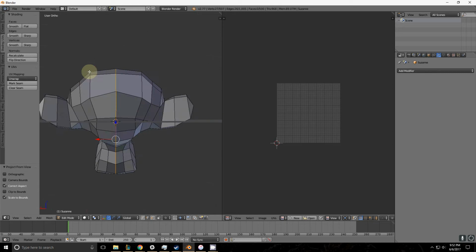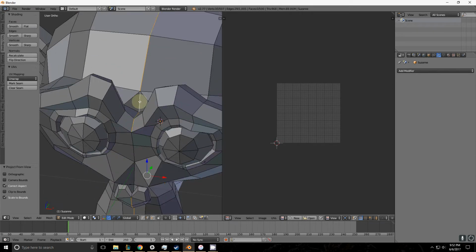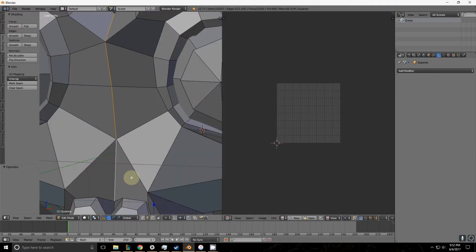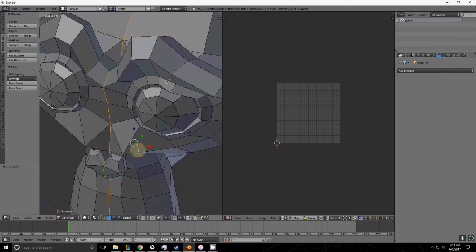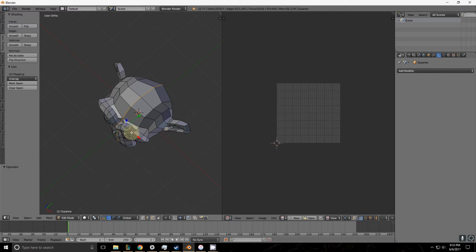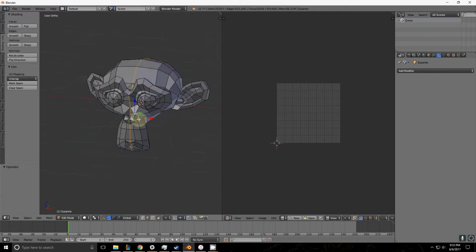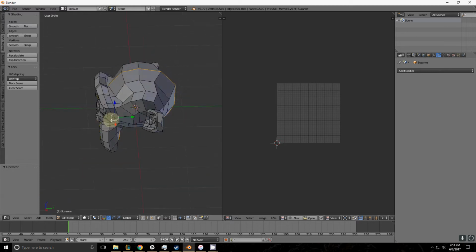So we're going to mark some seams on here. Ideally, you would want to mark seams where it didn't matter if you could see the crease, because wherever you're going to put a seam, there will be a crease in the texture. So this is actually a terrible place to apply a seam because it's going right down the middle of the face, where arguably is where you're going to be looking the most.